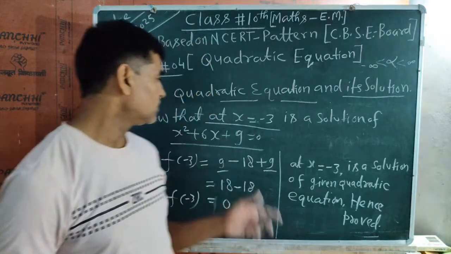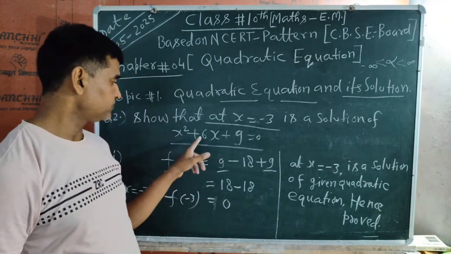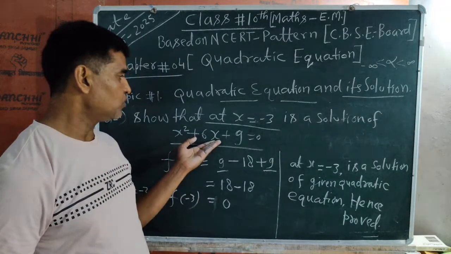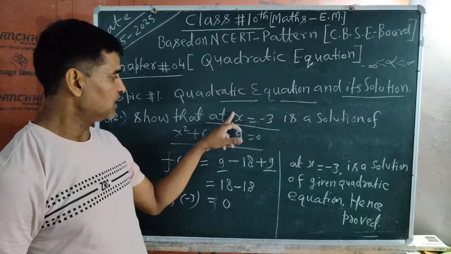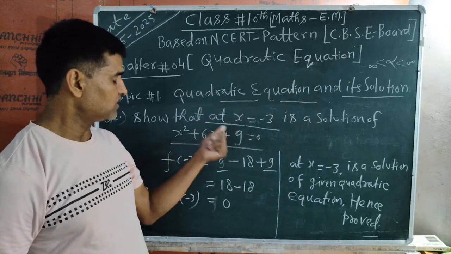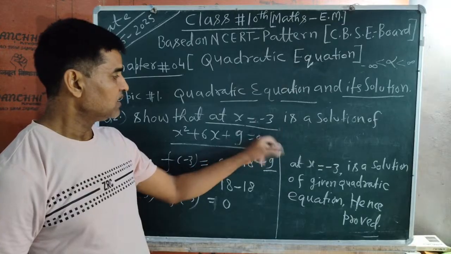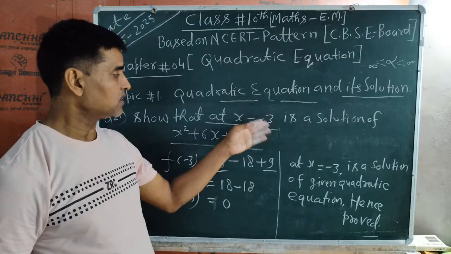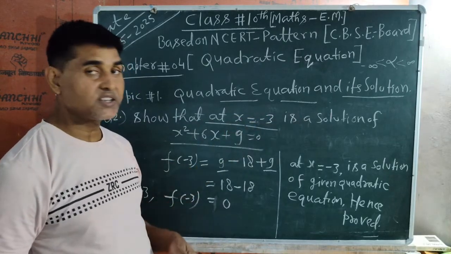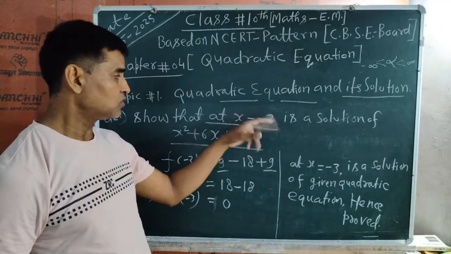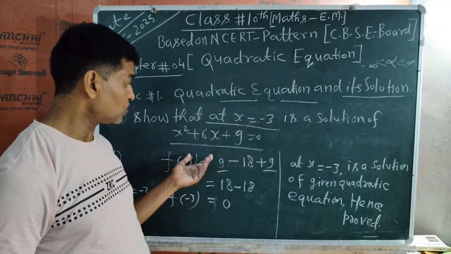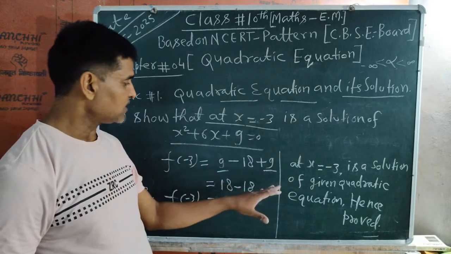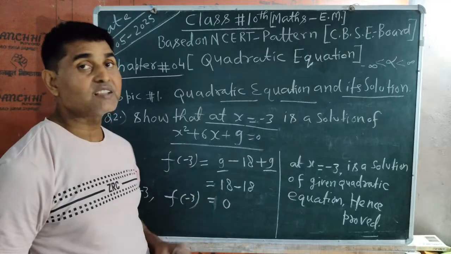If any equation is given with a constant term, and then the question mentions that if x is equal to something, that is, -3 is a solution of that quadratic equation already. That is the solution of the quadratic equation. So I will put the value in f of x. After getting that, I will put 0 on the right hand side, and after that we will take factorization.